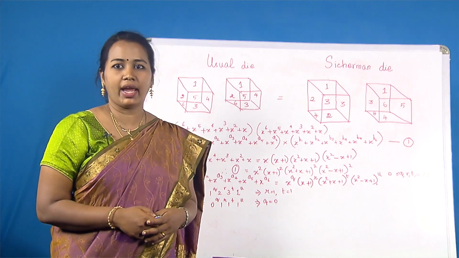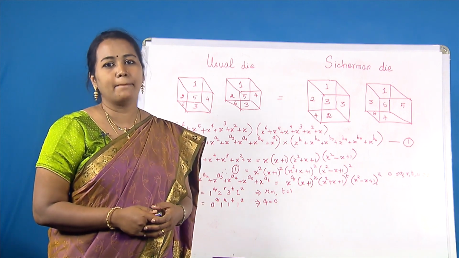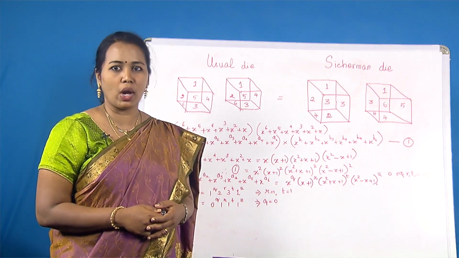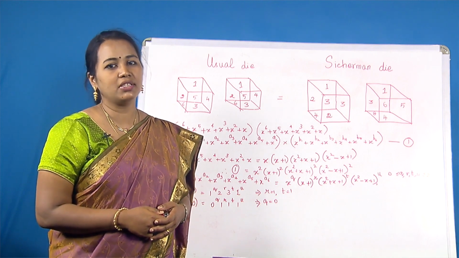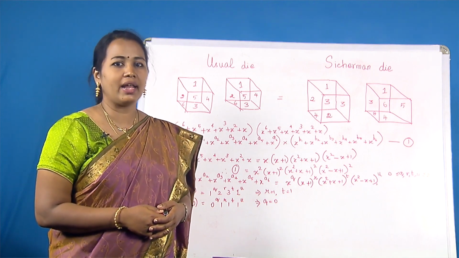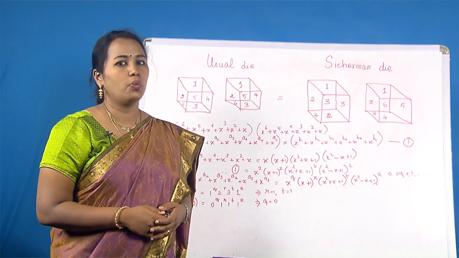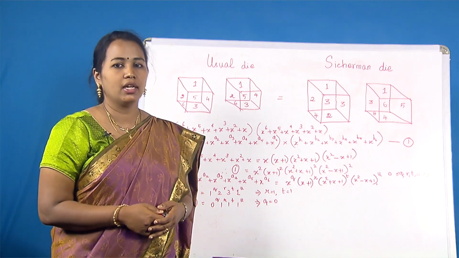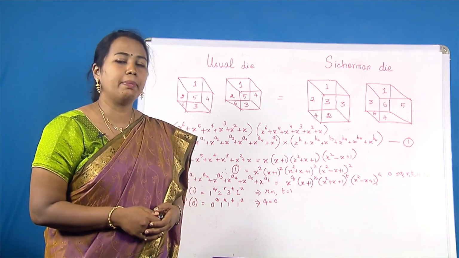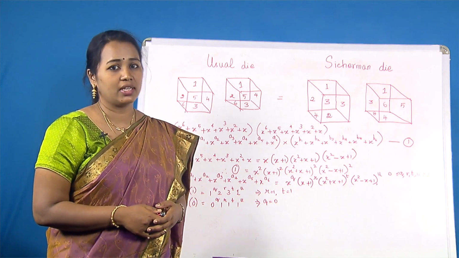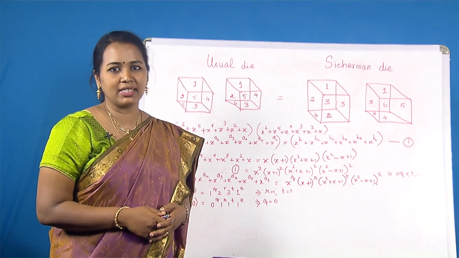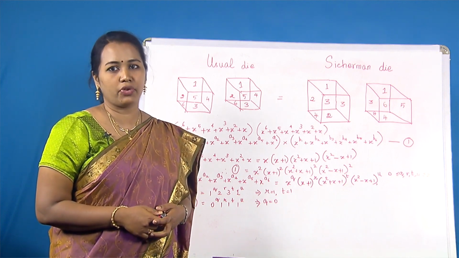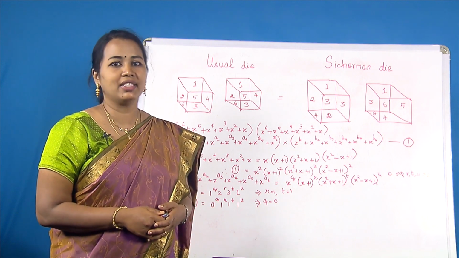In a 1978 issue of Scientific American, Martin Gardner remarked that if one were to label the 6 faces of one cube with the integers 1, 2, 2, 3, 3, 4 and the 6 faces of another cube with the integers 1, 3, 4, 5, 6, 8, then the probability of obtaining any particular sum with these dice, called the Sicherman dice, would be the same as the probability of rolling that sum with ordinary dice, that is 1 by 36 for a 2, 2 by 36 for a 3 and so on.